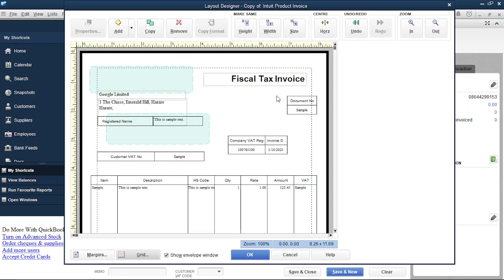Then let me start with this one. Document number there. That's our document number.